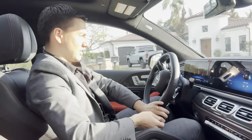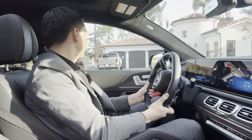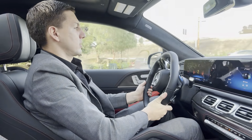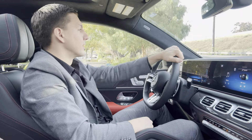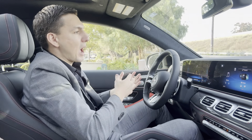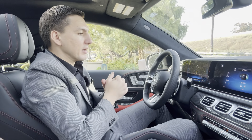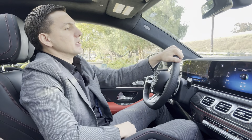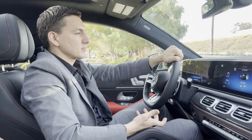So would I get 63 over 53? Of course I would, if the price would be the same, or maybe, I don't know, $15,000, then you can maybe sacrifice on some of the options. Okay, I'm not gonna get this toy and that toy, you know, heads-up display or massage seats, but I'm gonna get my V8. So then I would go, but pay $30,000, $40,000.